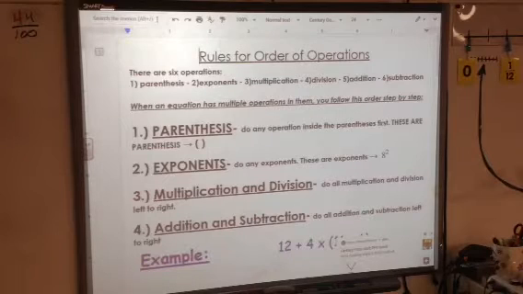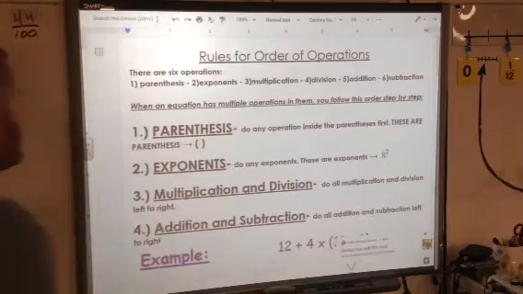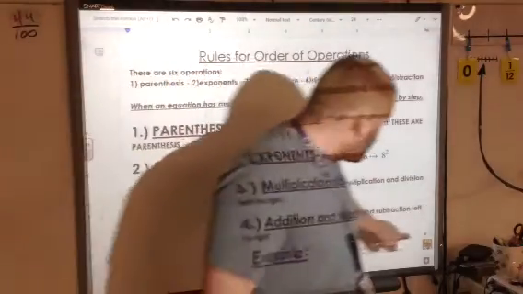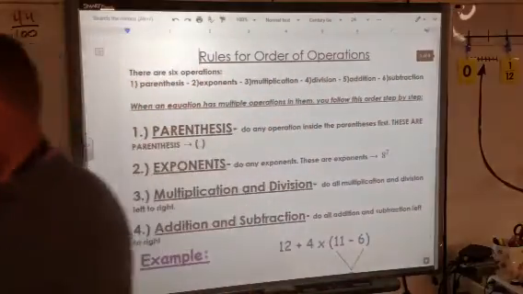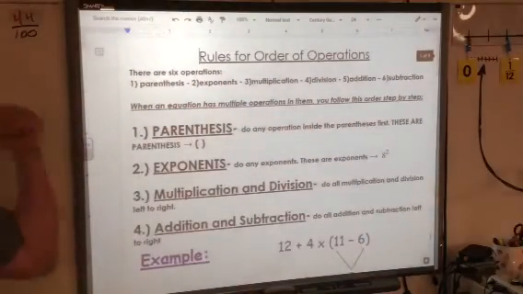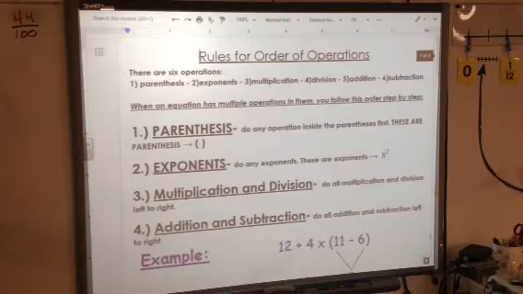Hey, fifth graders. We're going to continue on this order of operations, as well as evaluating expressions using the order of operations. Much like all of the previous videos that I've posted, we're going to just review the order of operations. Remember, this rules sheet is a guide in your student work packet. Use it as we solve these.